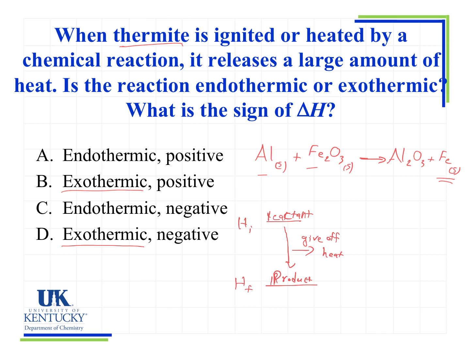So if you have a lower value, minus, because we know delta H is H final or H of product minus H initial. So if you have a lower value minus a higher value, what would be the sign of the delta H? It would be a negative number, right? So it's lower than 0, it's a negative number. So it's exothermic and delta H is negative. Therefore the answer is D.